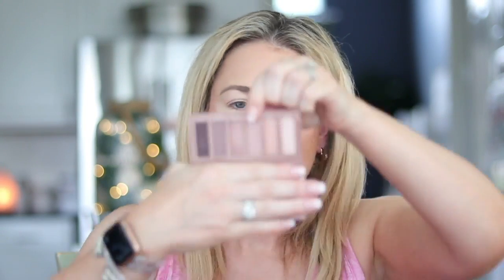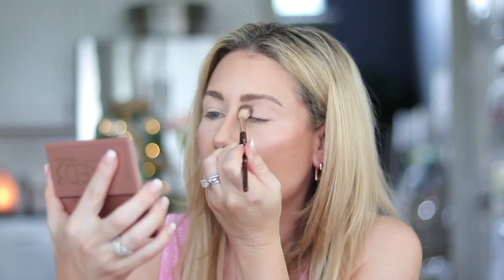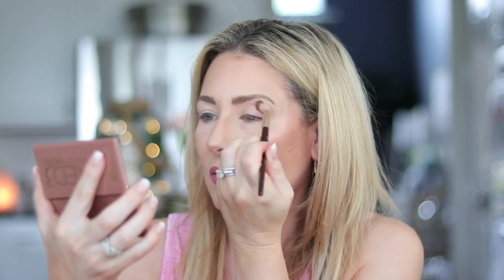So my eyes are already primed with the NARS eyeshadow primer, and I think I'm just going to start with the mid-tone pink here, and it is called Laced Up. I have seen on the Urban Decay website a few looks, not full-on tutorials, but from very simple, just a wash of one color all the way to fully smoked out. I'm gonna do maybe something a little bit in between. So I'm just taking a fluffy brush and putting this in the crease to start. This is one of the 2 matte shades.